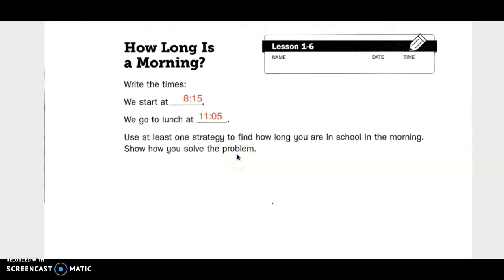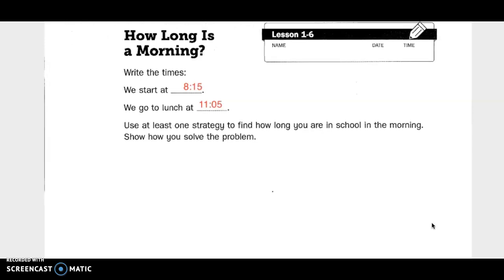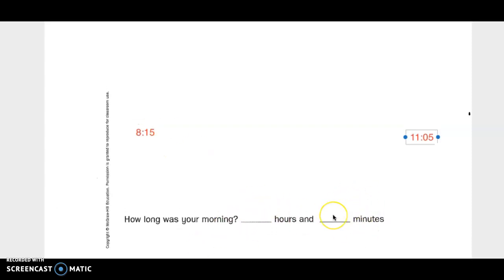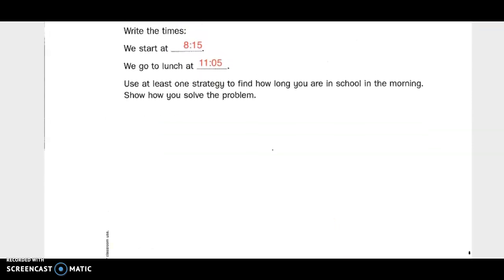Okay, just like Sheena on the previous video, we could draw a number line. You could also use a clock at home and look at the little and big hands and count how many hours and minutes it would be to go around the clock and get to our starting and end point. But I'm going to show you how to start our line graph to figure out how many hours and how many minutes. Okay, we're going to first start by drawing our straight line.